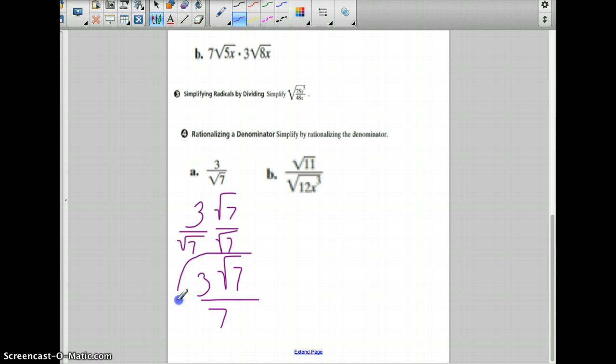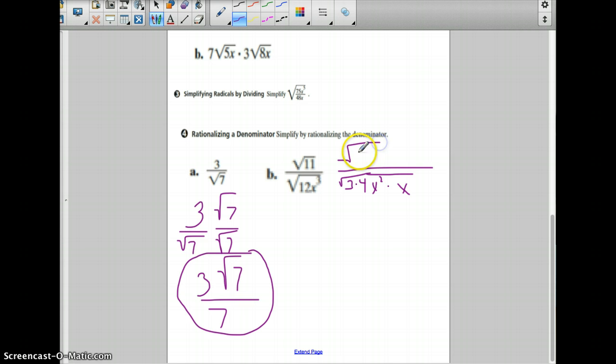And so in simplest radical form, following our rules for rationalizing the denominator, we multiply this fraction by root 7 over root 7, and that simplifies down to 3 root 7 over 7. Now here in B, we're going to do the same thing, but before we do that, I'm going to take out the factor of 4 and an x squared here, because I know that 12 is the square root of 3 times 4, and then x to the third is x squared times x.